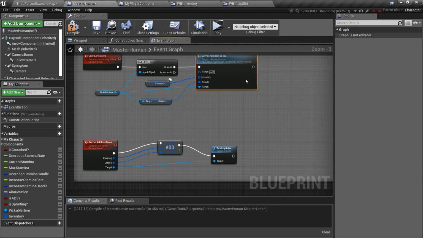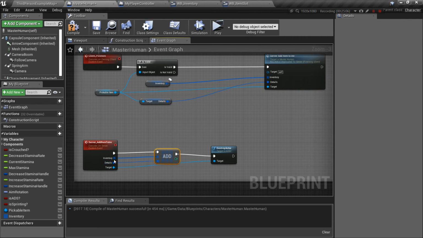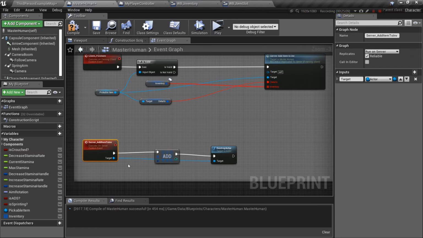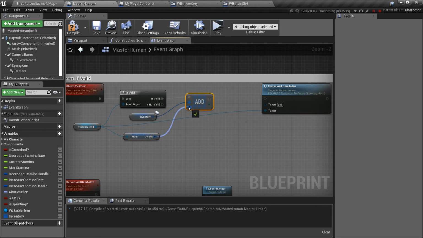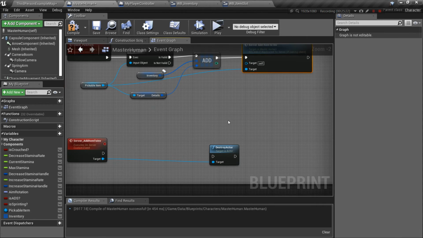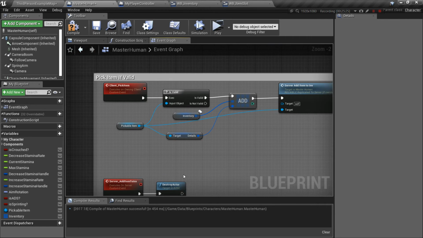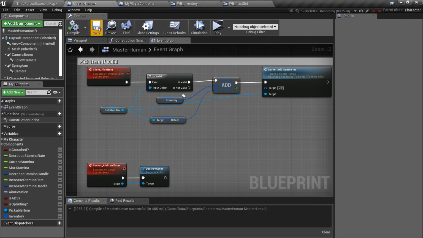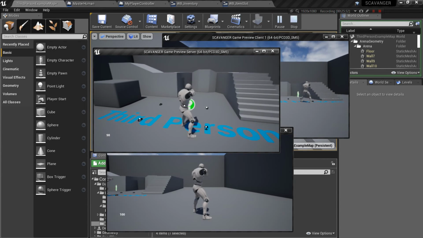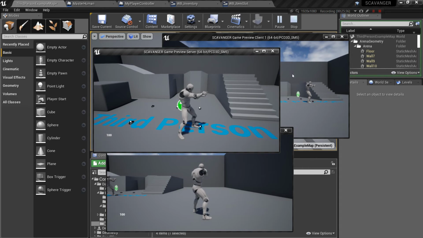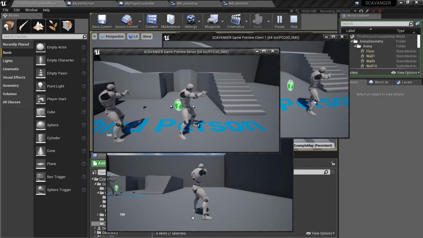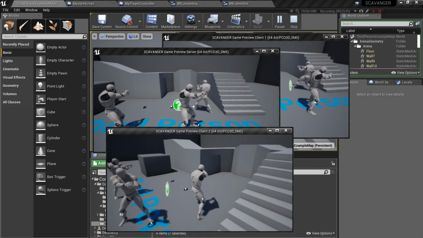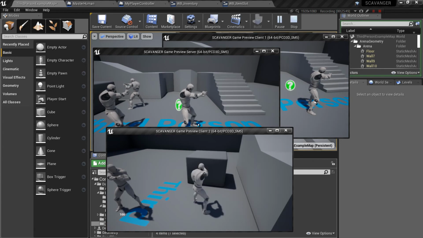So do we need, let me go over into that server. I'm going to remove these, and I'm going to do the add operation on the client side, and then I'll just destroy the item over on that side. So over here, let's pick this up. Now you can see that it is working. Let's try that out with the client, and it does work. And let's try it with this guy. You have none, so let's pick the rest up, and now we have 3.